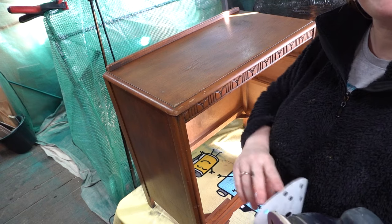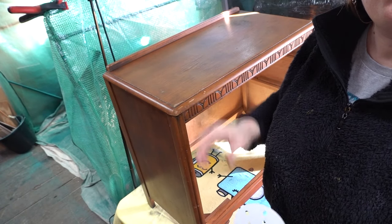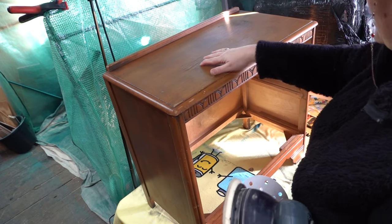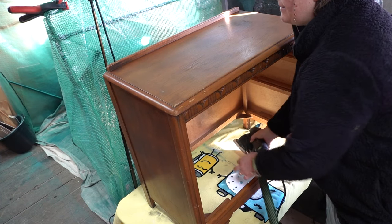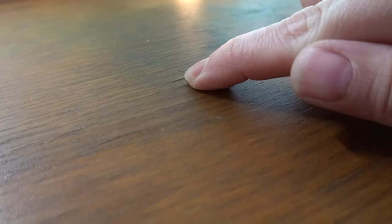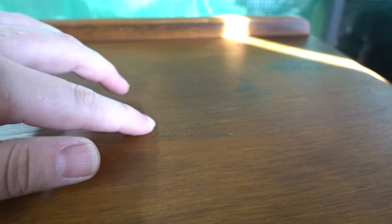I'm going to give everything a scuff sand with 120 grit sandpaper, and then I'm going to give it a coat of primer. There is some bubbling over here where there may have been some water damage. Let me bring you in closer. So I don't know if you can see that there, just some ever so slight bubbling of the veneer here. So we'll see what happens with that once I give it a good scuff sand. It may just be a case of sanding it down, then filling it in with some filler, because I've decided I am going to paint all of this.